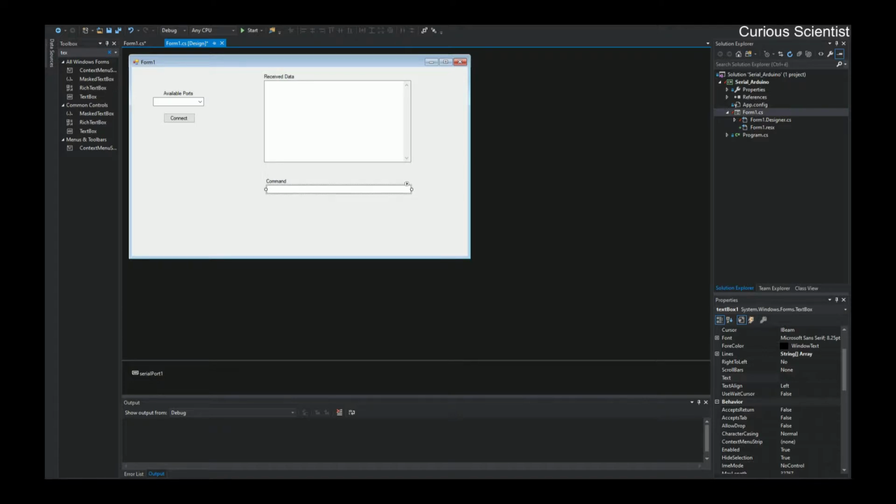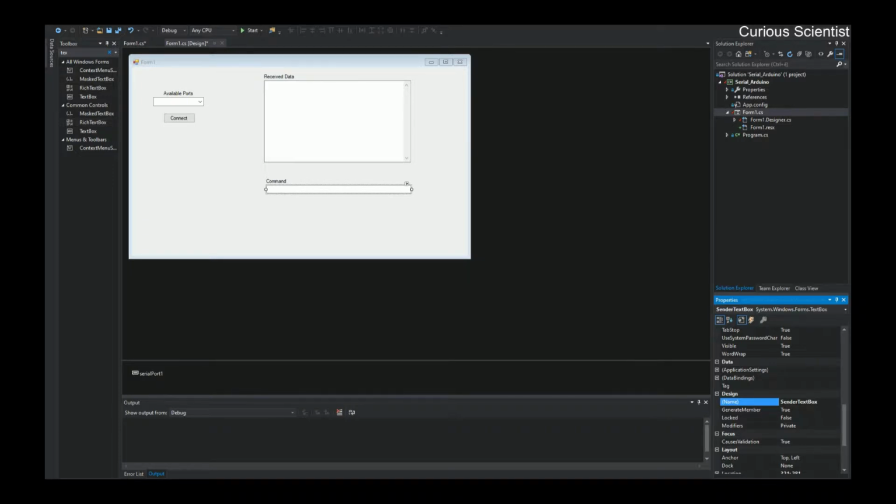Yeah, make it a bit longer. And this will be our command text box basically. So we can search for the name in the design and call it sender text box.